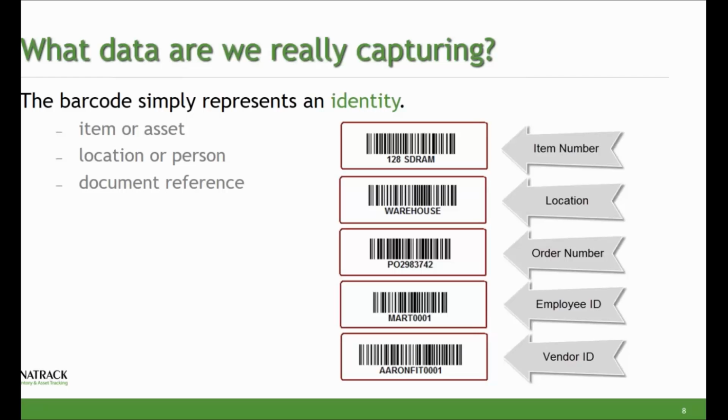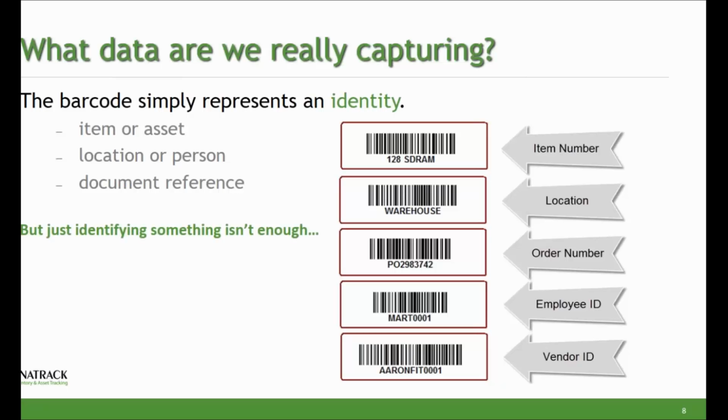In the cases here where you're looking at the barcodes that are on your screen in front of you, the barcode is representing literally what's called the human readable text underneath it. So in those cases, it's not including something like a price. It's not including something like a location. It's simply a code that's a key to a database record.